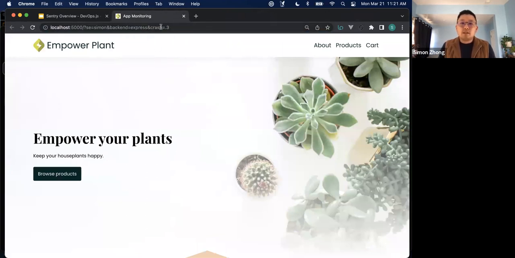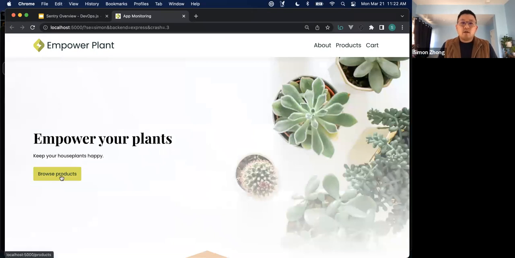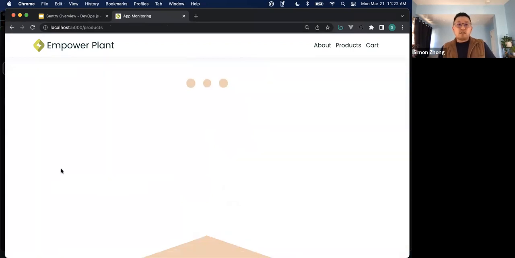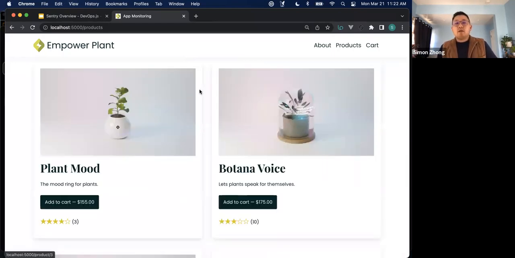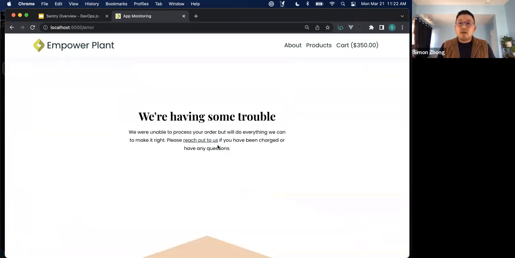Okay. Now going back to our application, every now and then it crashes. So let's refresh it a few times. And then it crashed. Okay, so now we have details there. I'm just going to refresh it one more time. The other error we experienced, right, was the slowdowns loading products. So let me go into that. We want to capture this information. And now that we've got Sentry integrated, as this stuff is happening, the data is relayed or sent over to Sentry. Just to replicate the same error we experienced earlier, I added a couple items to our cart, checked out, and received the error.